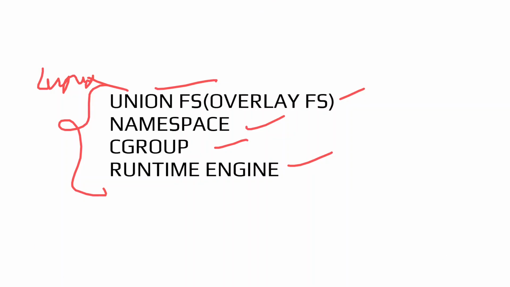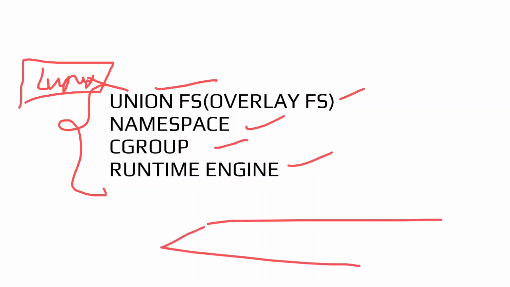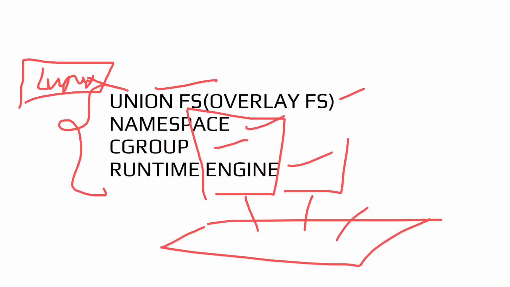So containers don't emulate hardware like how VMs do. Instead, they share the host kernel, and the host kernel is Linux here, most probably. So they just share this Linux, but they isolate other processes, because application level processes need to be isolated. That's our main goal. So how is this happening? How is application level isolation happening? This container primarily relies on these four building blocks, I would say.